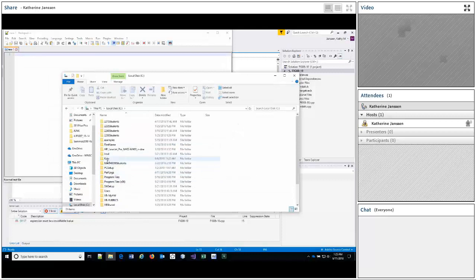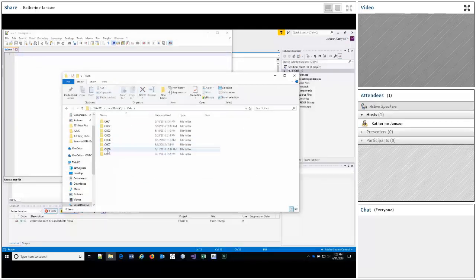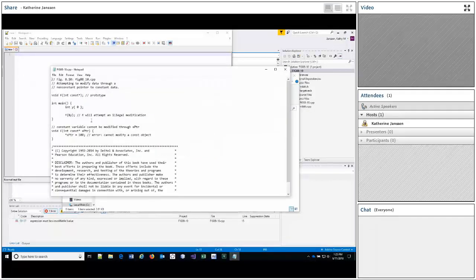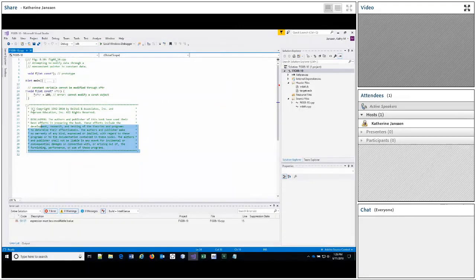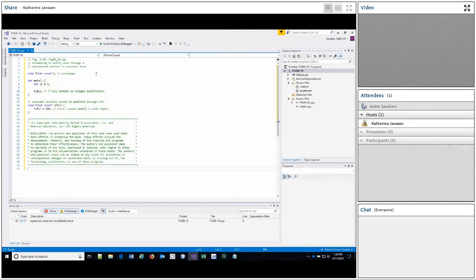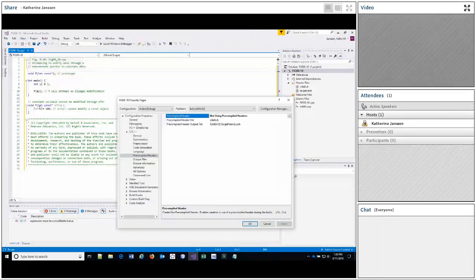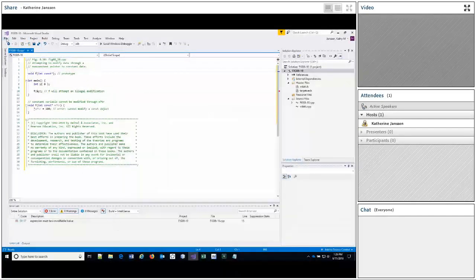Take care of that here in just a second. Chapter 8. Okay, missed a couple of lines of code.